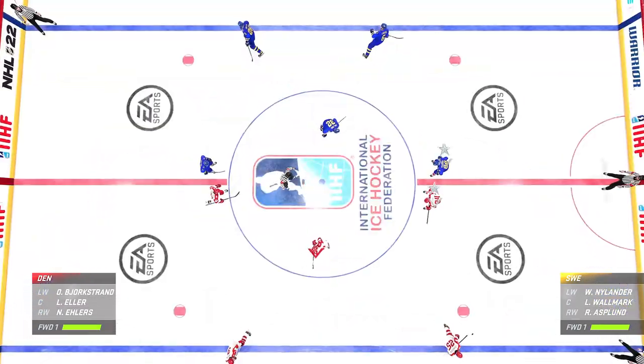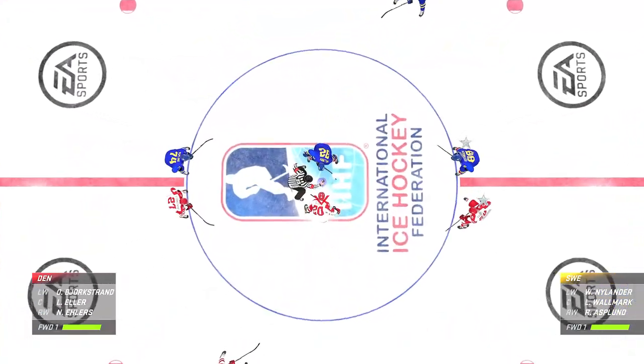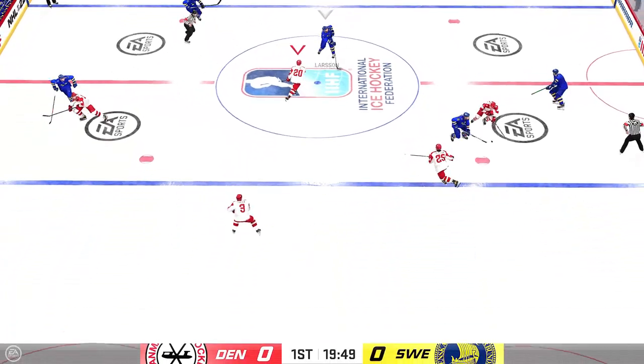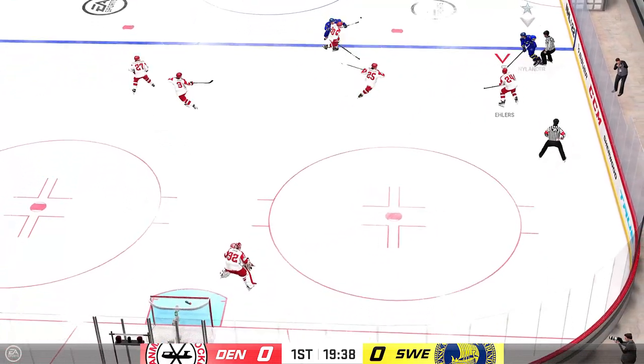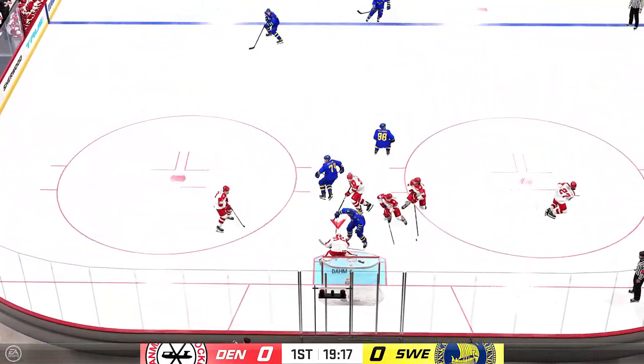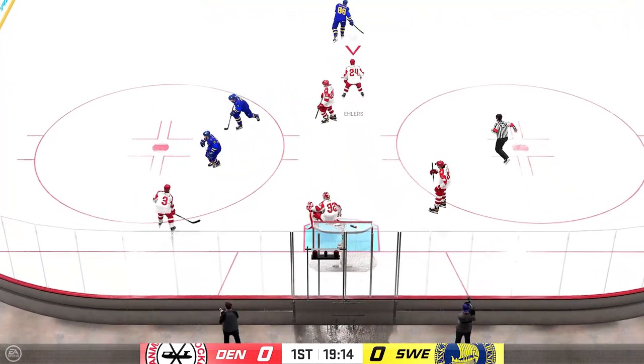Opening face-off just moments away. And this one is officially underway with the puck drop. And now he moves it quickly to Asplund. Gives them nothing in front. And the goalie covers up for the whistle.